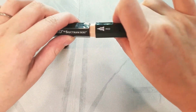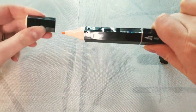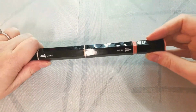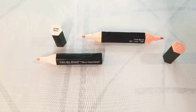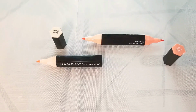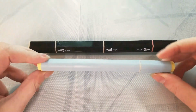We have 2 caps, neither cap posts, and they will post on either end regardless of whether it's the correct end or not. These don't seem to be refillable, although I know that Spectrum Noir markers are refillable, so perhaps you could buy refills for them. And they do seem to only be available in the bullet nibs at this time, which is kind of disappointing because bullet nibs are my least favorite nibs for alcohol markers.